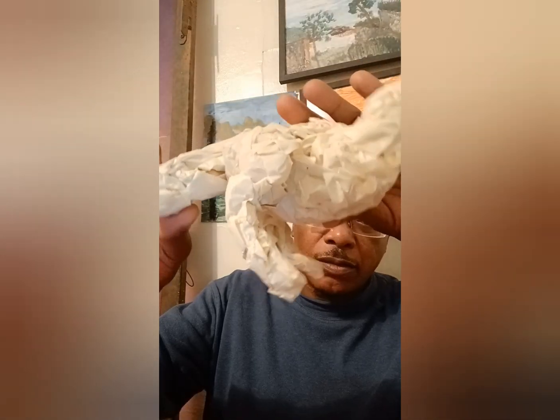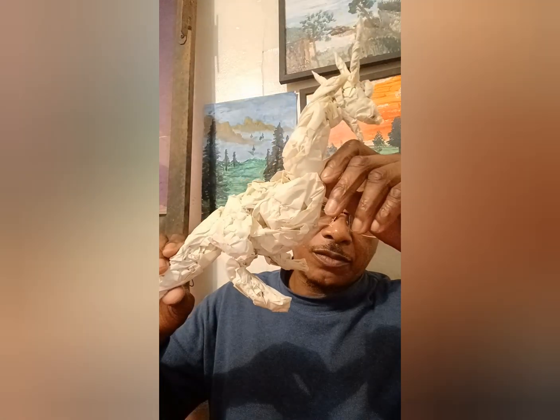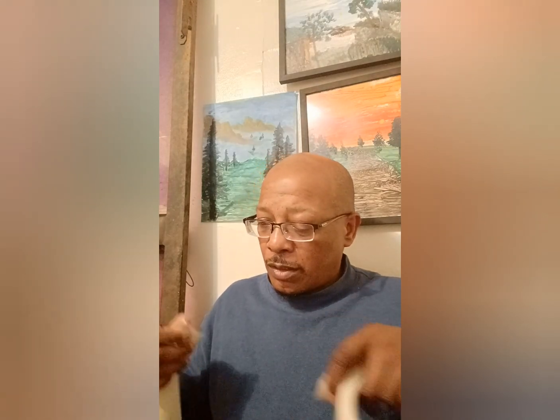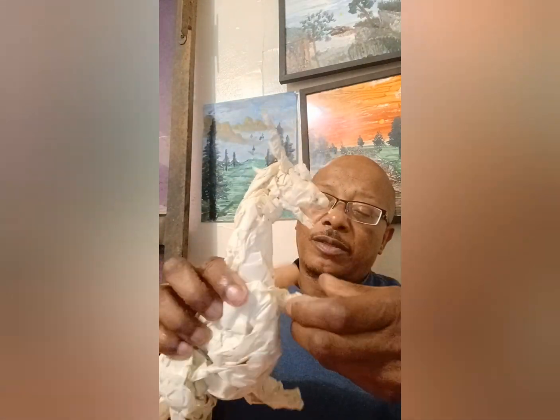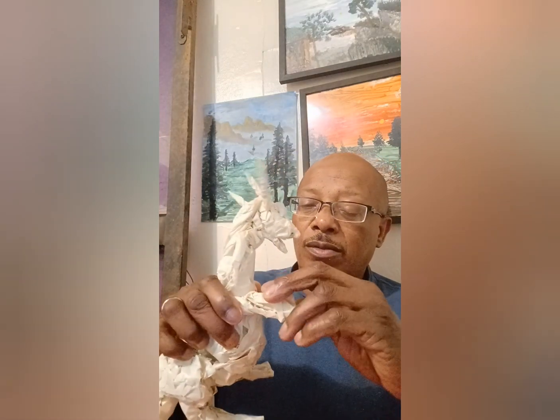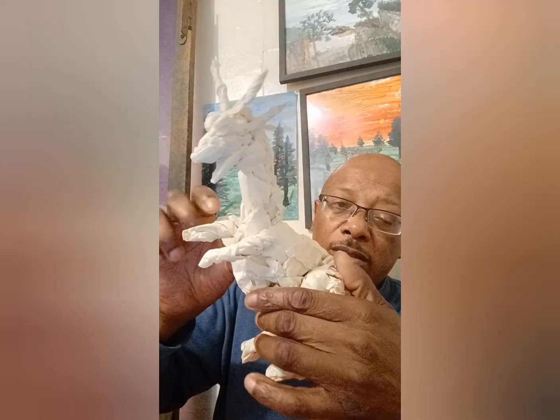Okay. There you go. So he should be able to stand like this. And then we're going to put the arms right here. Okay. Twist, twist, twist. Don't twist it too tight. Don't make it too little. But make it sort of like this. Okay? All right. Got the arms on here.